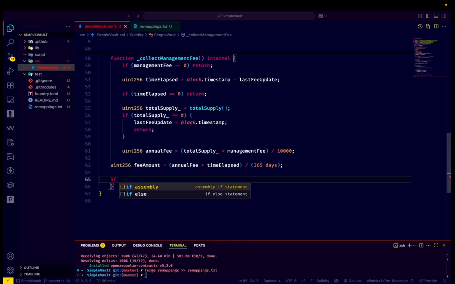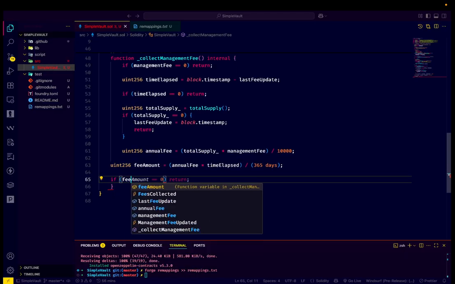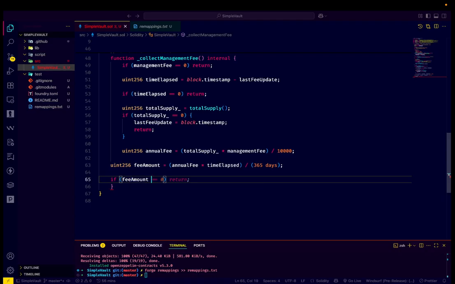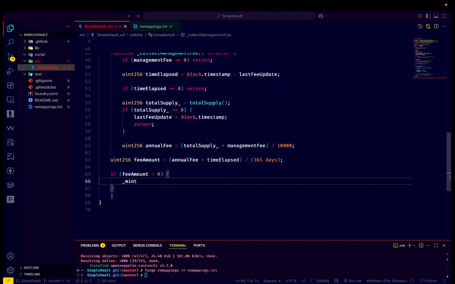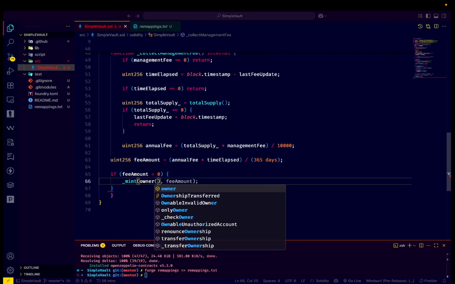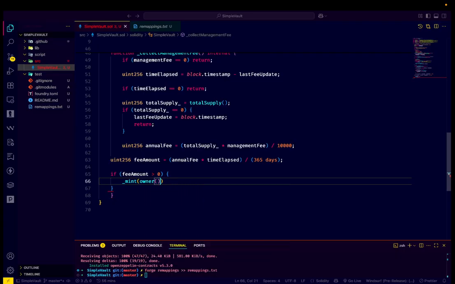If the fee amount is greater than 0, call the mint function here, which we will write, and we need to pass the owner, and on the right side pass the fee amount.